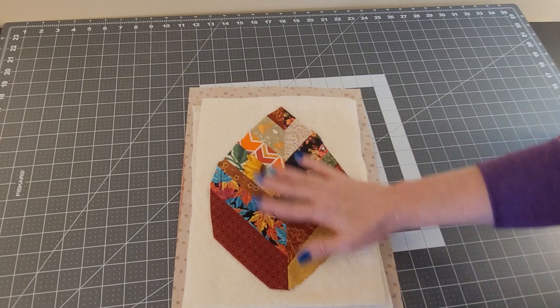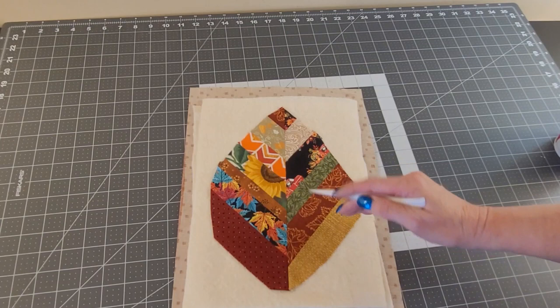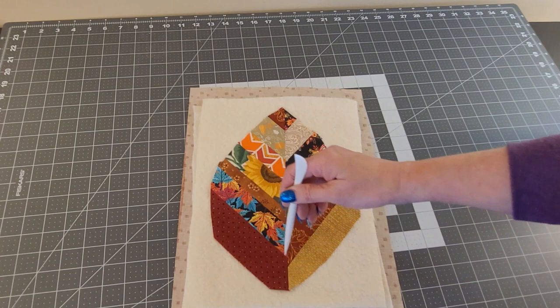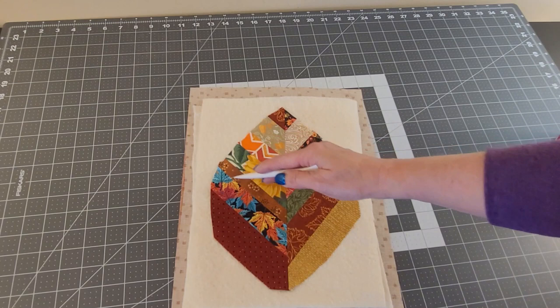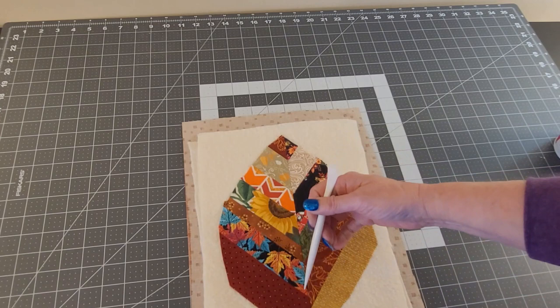Okay, now I'm going to take these over to the machine and I'm going to quilt them. And I'll show you the first one. Now this is totally up to you how you do this. What I did is I went up and back and then I went between these. Now, you wouldn't need to go directly on your seams. You could just go wherever you want to go. It's your potholder, your leaf. Do whatever you want. You could use decorative stitches. You could do whatever you choose.